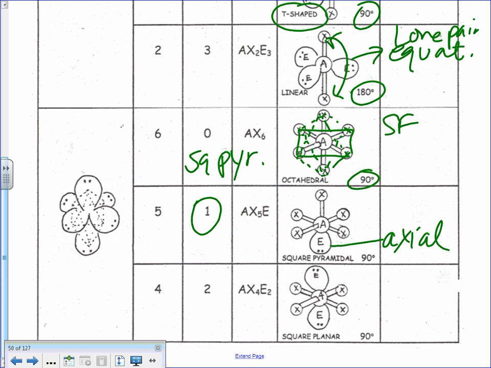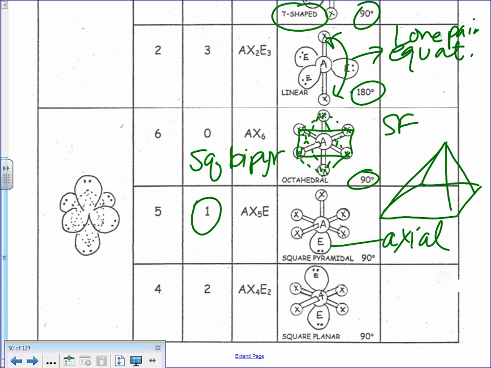So this is still square. Oh, sorry, this is square bipyramidal. Let me go back up to the 6th one. That's square bipyramidal. Sorry, I drew it bipyramidal, I just didn't write it up here. This is just square pyramidal. As you can see now, it looks like this. Because you'll have your atom in the middle, and then your 4 atoms here, and then 1 atom up here. And then there's a big lone pair on the bottom, but you don't consider the lone pair as a part of the structure. It's just what happens as a result of this repulsion.